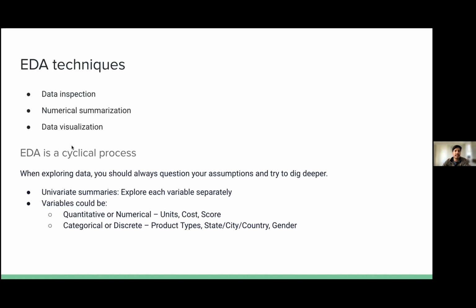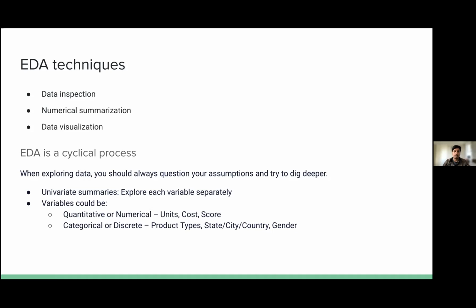And don't think that EDA is a one-time thing, that once you get a data set, you perform an initial EDA and that's it. EDA is a cyclical process, because once you get a data set, you won't just use all of those columns. Sometimes you crunch data and you add new columns and you transpose it in a certain way, you push it somewhere else, or you ingest new data. Now you want to combine both these data sets and see if you can produce a new report.